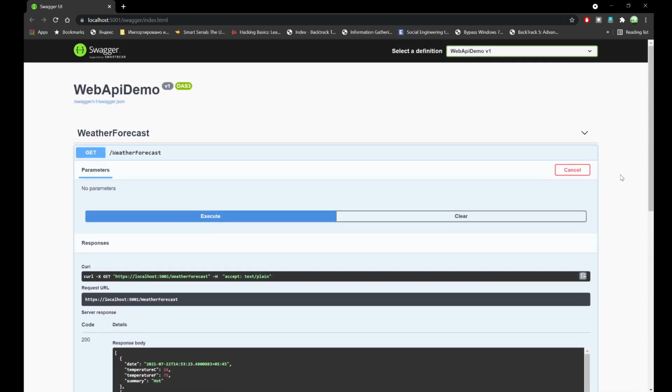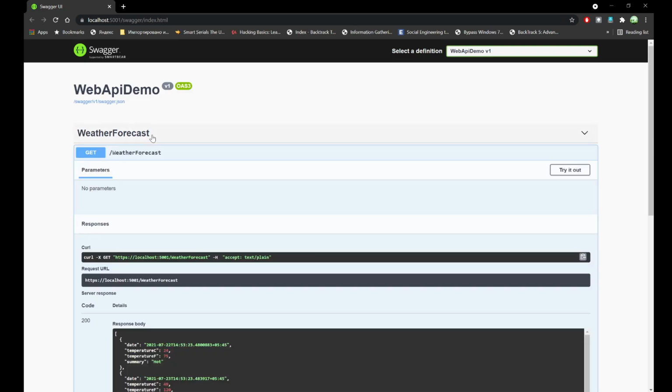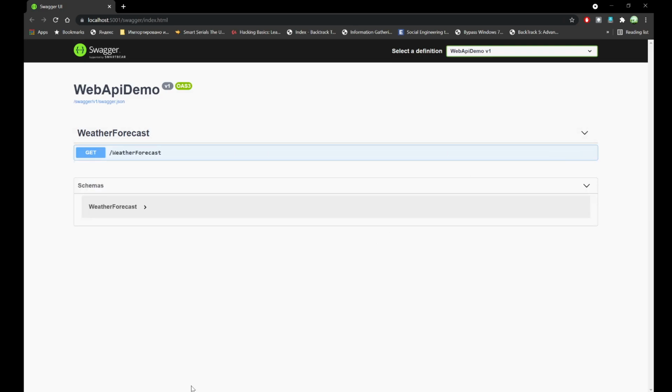This Swagger comes integrated with the ASP.NET Core web API or .NET 5 API project, and we don't need to do anything to add Swagger to our application. So from this we can test our web API endpoint. Before Swagger we normally used Postman, and we can use Postman to test our API endpoints. If you don't know about Postman, then obviously you can browse on the internet, but Postman or Swagger is just the application or the interface from where we can test our web API project.